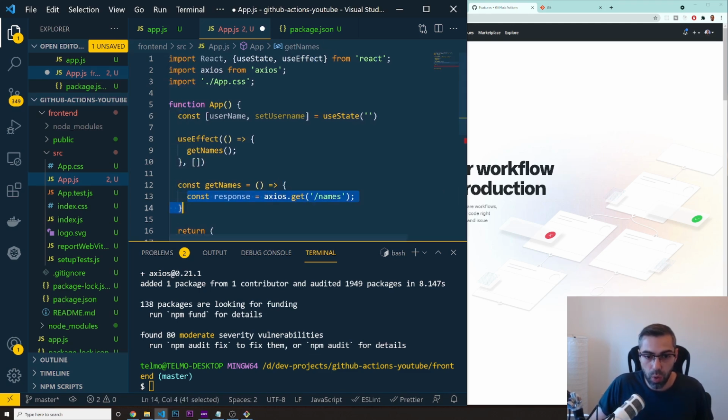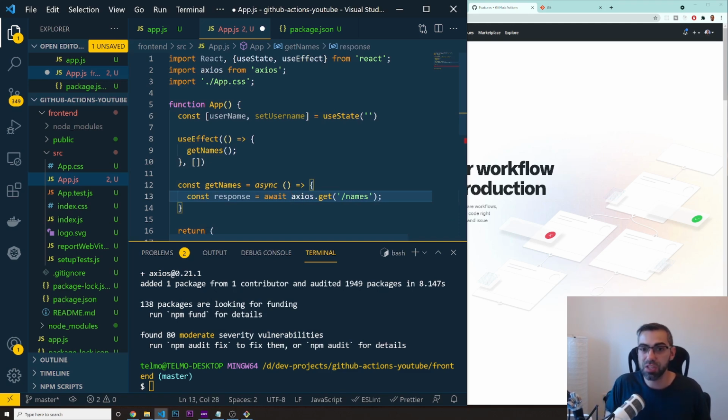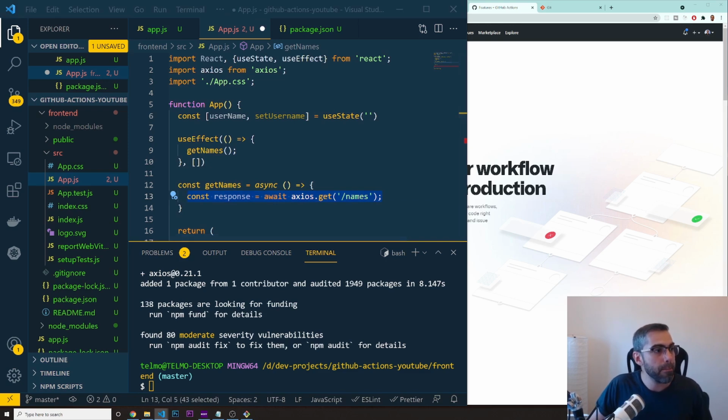Okay, so when we make this const response axios.getNames, we make a call to the backend and we should receive it. Now, when we make this kind of calls, basically this is like an asynchronous call, we need to make sure that we handle these promises. So we're going to convert our function into an async await. This is just because sometimes, when you make calls to the servers, there could be some delays and you will not get the value straight away. So make sure that you handle this asynchronously. What else am I missing? Okay, so we got all of these.